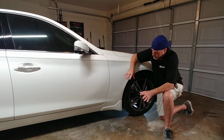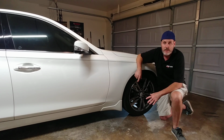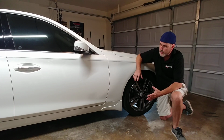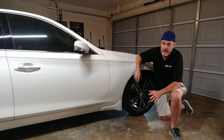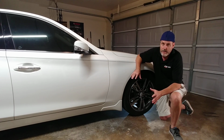So I'm going to just touch base on the R1 Concept drilled and slotted Geomet rotors, and then I got the R1 Concepts ceramic brake pads. My car was pretty much almost brand new when I swapped these out. My stock brakes, I'm going to attribute this to, weren't bedded in, or weren't bedded in correctly. I did not bed them in, but maybe it was partially not the bedding in and just partially the brakes and the brake pads that were on here.